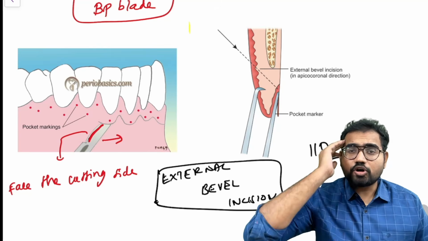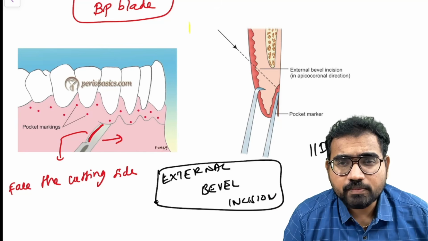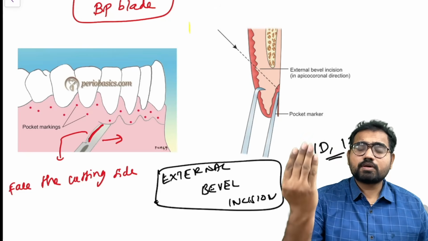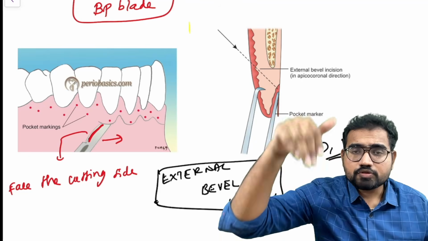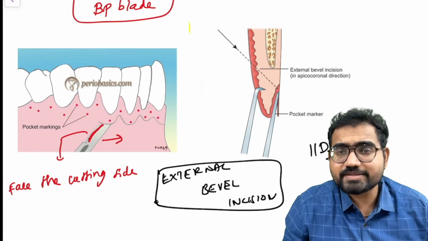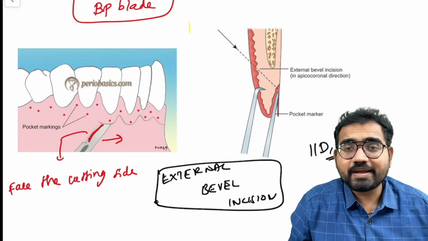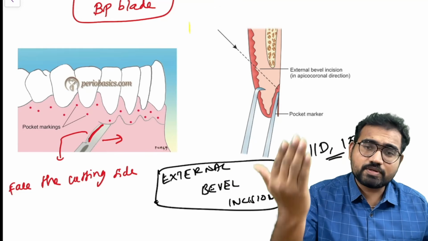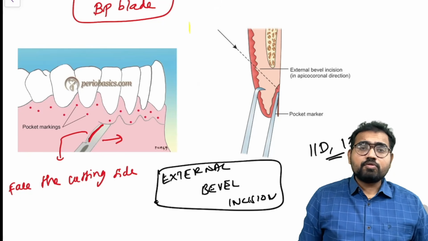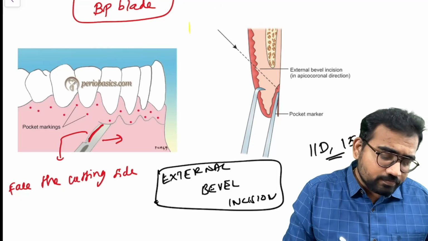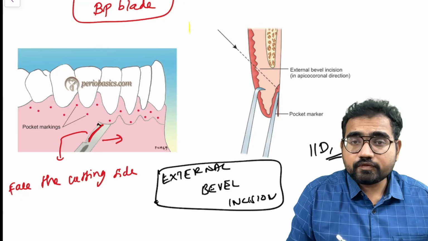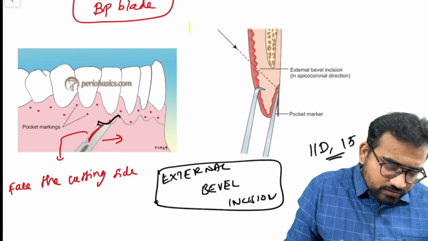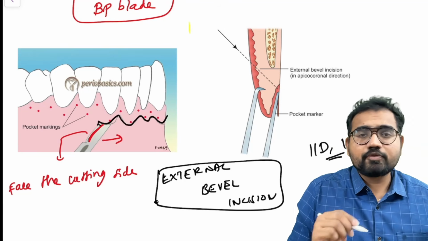Now use your common sense and tell me, am I going to hit the bone? No. Why? Because I'm going to face the bevel towards the crown, not towards the crest. Only if I place the bevel towards the crest am I going to hit the bone. So I'm placing it towards the crown, the coronal aspect. As you can see in the image, I'm running it through the gingiva and removing the piece of tissue.